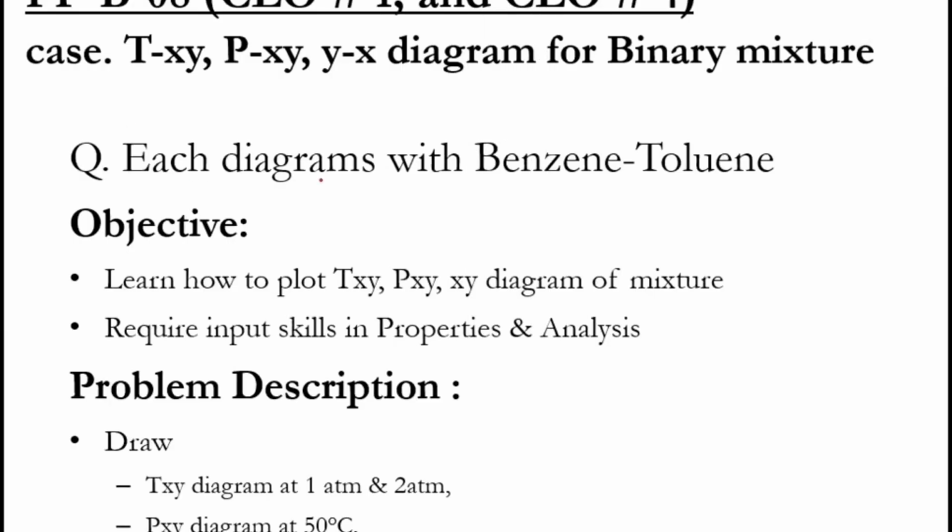So, draw the diagrams with benzene-toluene. We have been given the benzene-toluene binary mixture, and for this mixture we have to plot TXY, PXY, and YX diagram. The objective of this simulation is to learn how to plot TXY, PXY, and XY diagram of the mixture. It requires input skills in properties and analysis, so this objective matches CLO number 1, which requires the input skills, and CLO number 4, where we will do the plotting and analysis.